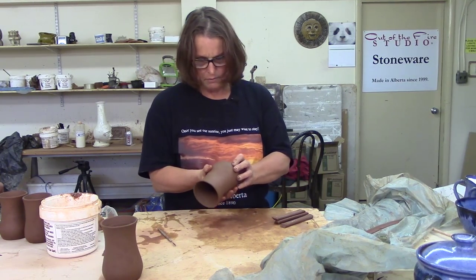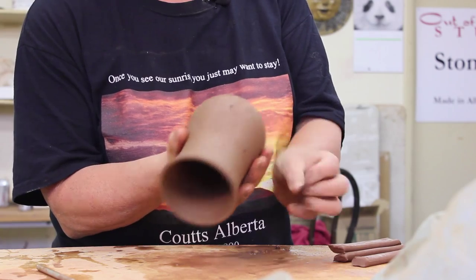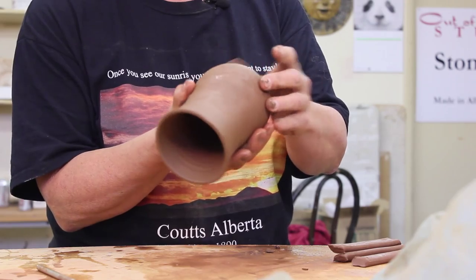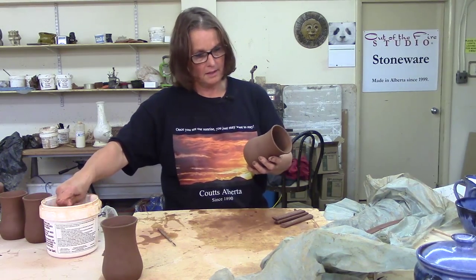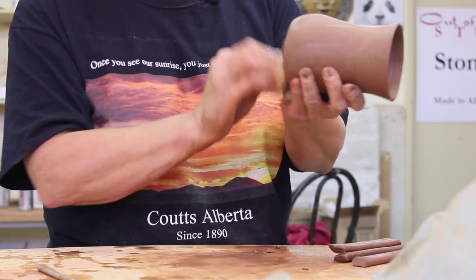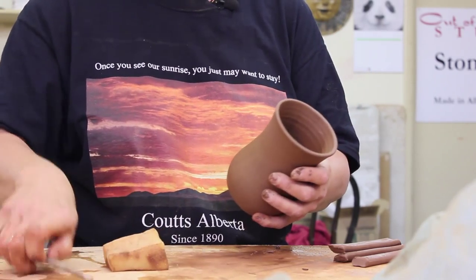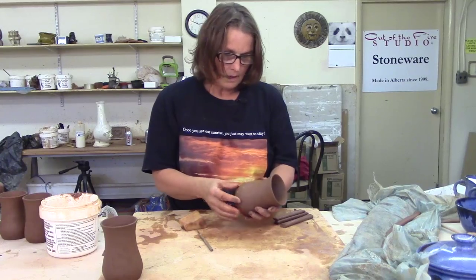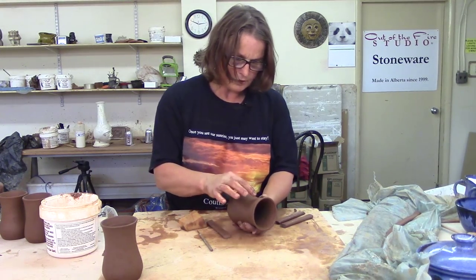To get this going, I'm going to run my thumb along and just smear that clay off. This mug is trimmed down — I undercut it and when I was throwing it, I cut the extra clay off with the needle. I run my thumb along there and tidy it up. To me that's trimmed, and I've got a nice smooth spot to put my handle. I'm going to score a little bit here and score a little bit down here. Now it's scored and I'm going to put my handle on. I don't bother to score my handle.